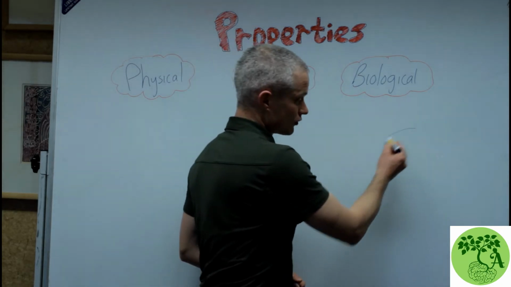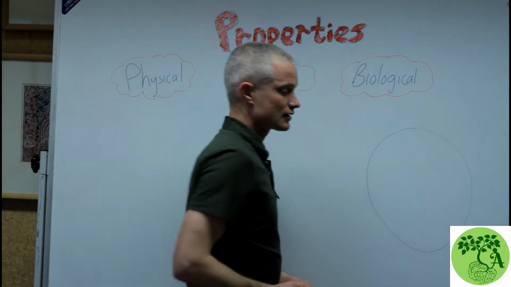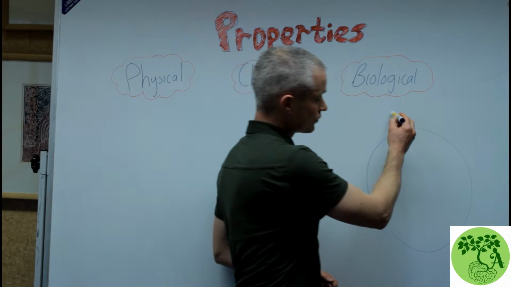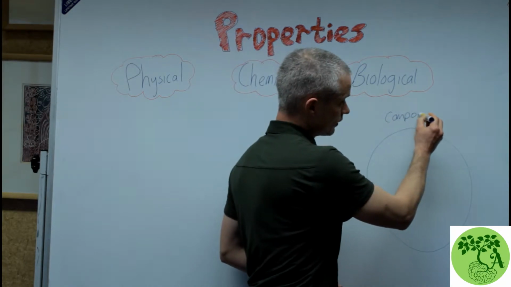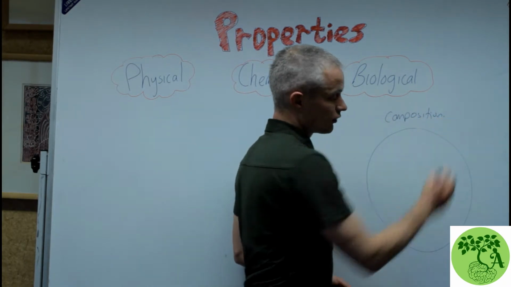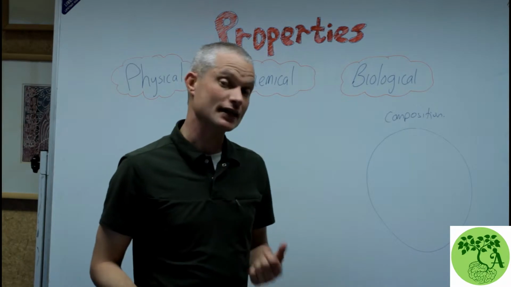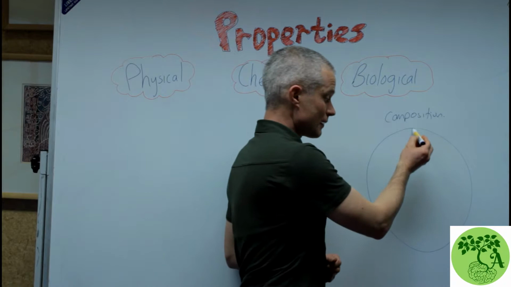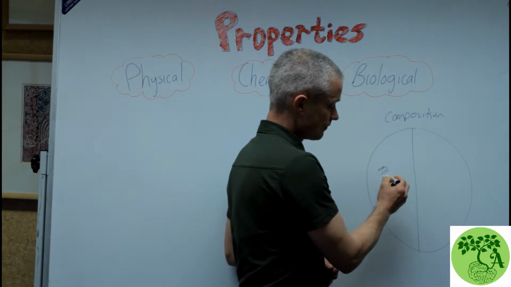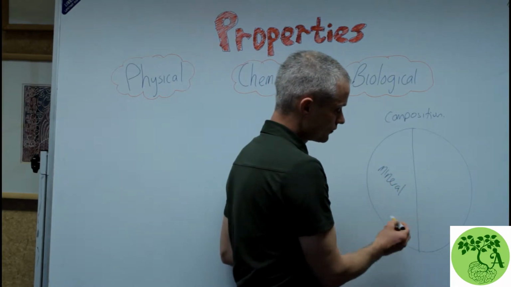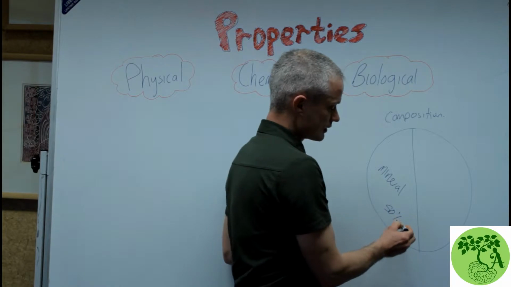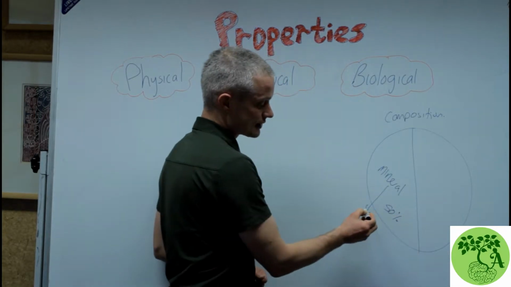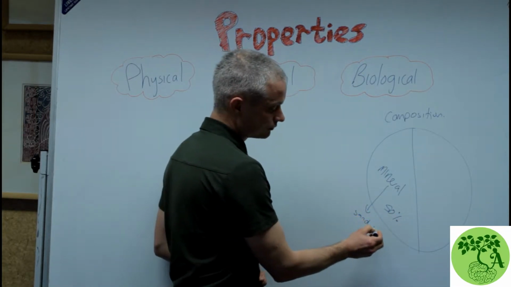One initial thing that's often done first is just to get an idea of the composition of the soil. On a rough level, that just gives an indication as to what that soil is made of. And generally, about 50% of the soil is made out of minerals, and they're the sand, silt, and clay.